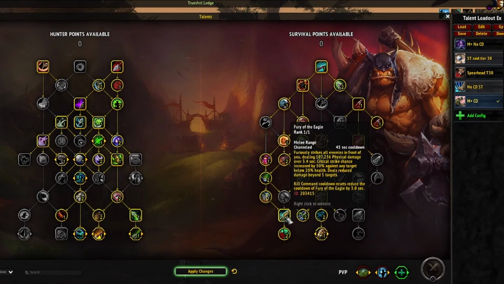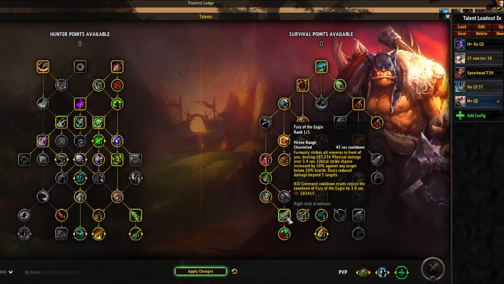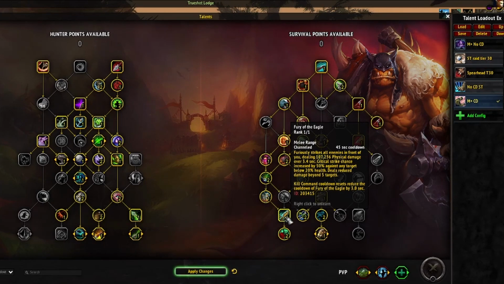cooldown. And then lastly, we pick up Fury of the Eagle, which is a 45-second cooldown, dealing a bunch of damage, and it has an increased crit chance against targets in Execute. Every time our Kill Command cooldown is reset, we reduce the cooldown of Fury of the Eagle by 3 seconds.